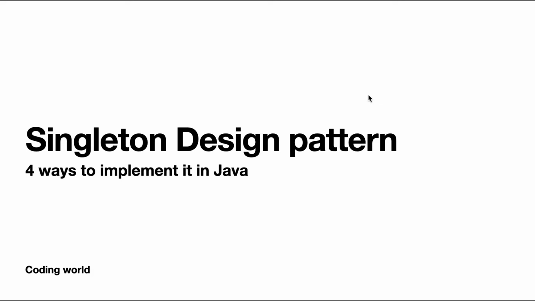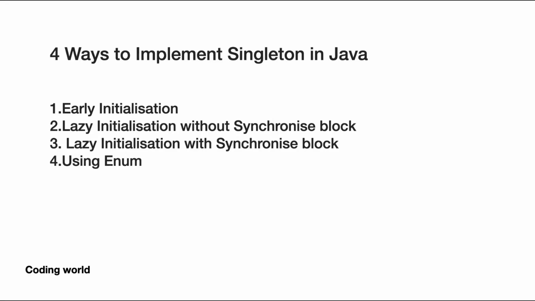Today in this video, we are going to see a Java problem, which is the singleton design pattern. We are going to explain what a singleton design pattern is, what a singleton object is, and there are 4 ways to implement it in Java. These are the mainly commonly used ways to create the singleton design pattern. There are other ways as well, but we will mainly focus on these 4. So let's get started.